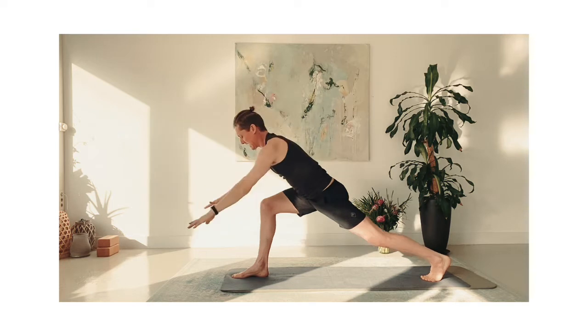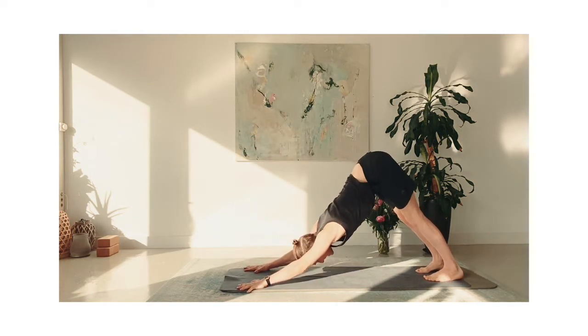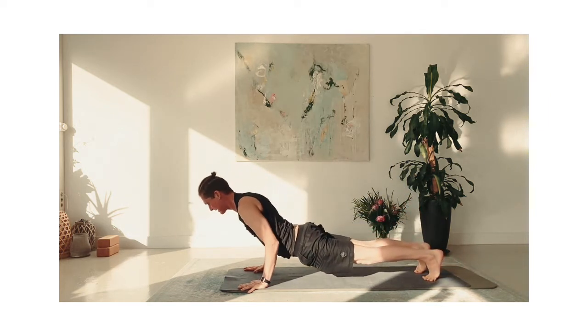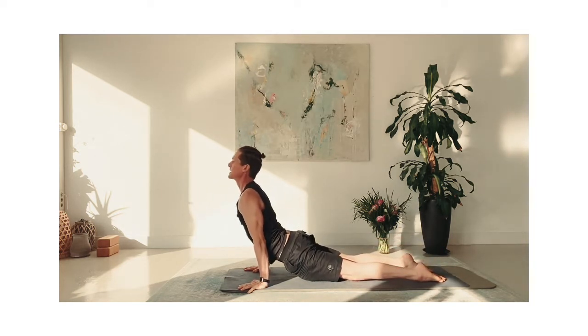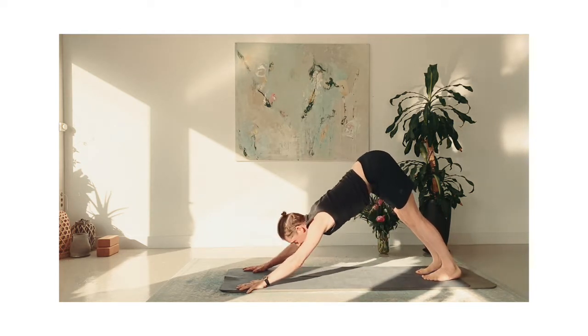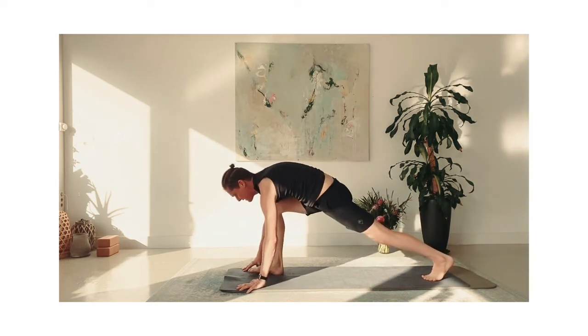And exhale, hands down, step back into downward dog. Inhaling as you come forward into plank, keep the legs strong, exhale, bending the elbows. Inhaling, upward dog, you can stay on the toes or you can point the toes away. And exhale, back into downward dog. Inhale, lift your head, looking forward, and with the exhalation, right foot to the front.